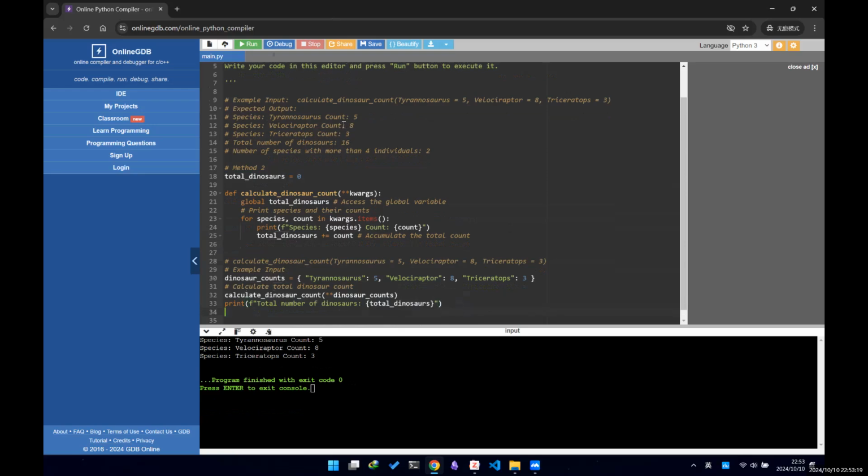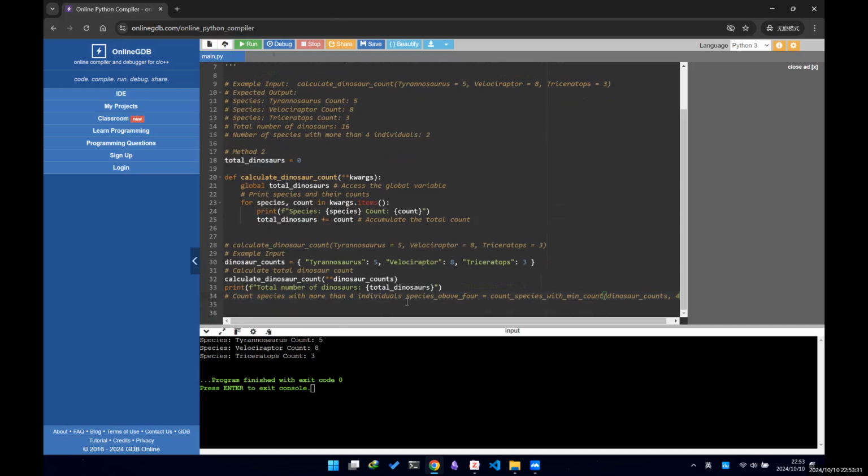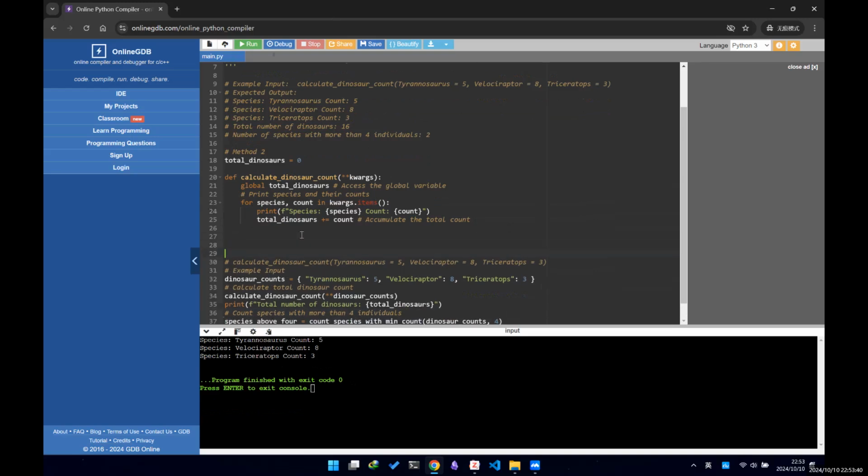And the next function we should implement is the count. Count species with more than 4 individuals. So we should implement this function.